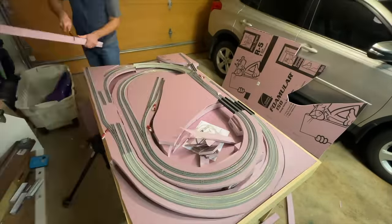And since the main industry is more than an inch lower than the central town area, I decided to build a retaining wall to allow me to expand the central town area a bit more. I made the retaining wall using some large strips of sheet styrene that were cut to the height of the wall that I needed, and then I glued those together using some splice plates on the back side of the wall.